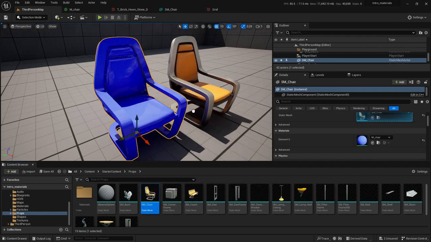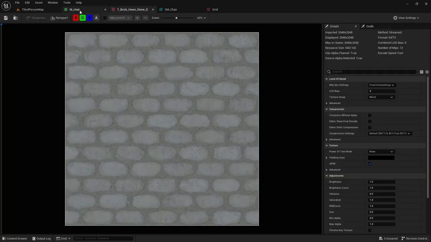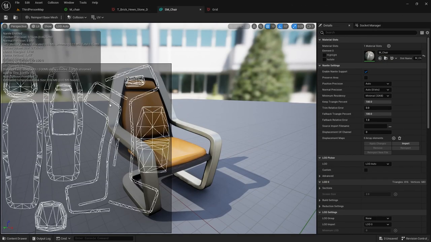So let's bring in another chair, the original base chair. If you look at this chair that comes in the starter content, you see there's actually two colors involved. You have the orange and you have the gray. So you might assume that there is a color texture out there that is part gray and part orange that would line up and match with the different parts of the chair, right? So that there'd be orange underneath the pad and there'd be gray underneath the rail. But it gets a little more tricky actually in the real material.